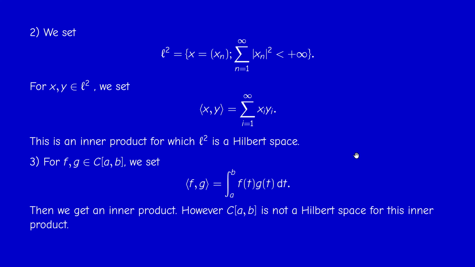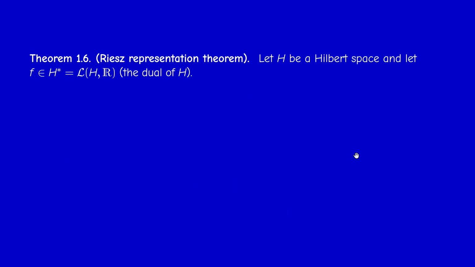And now I will end with a fundamental theorem about Hilbert spaces: the Riesz representation theorem. It's one of the Riesz representation theorems, because there were two brothers, I think, or related, Marcel Riesz and Friedrich Riesz. I don't know to which one this theorem refers, but there are several Riesz representation theorems. This is one of them. If you have a Hilbert space, the dual of a normed space in general is the set of bounded linear operators that take values in R.